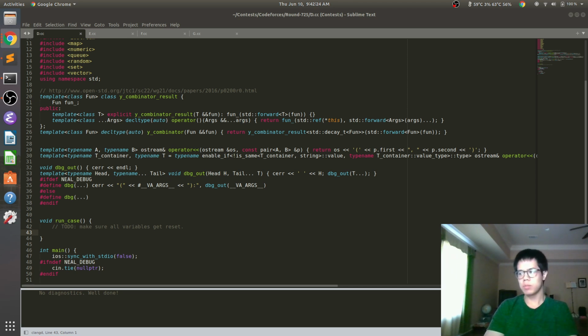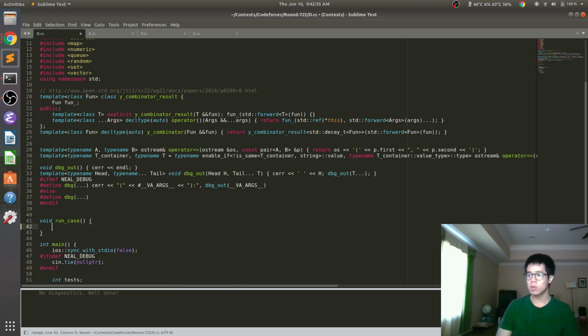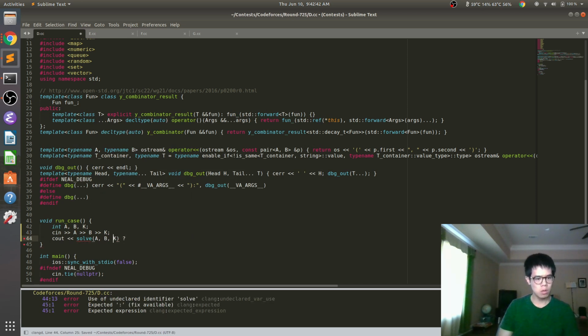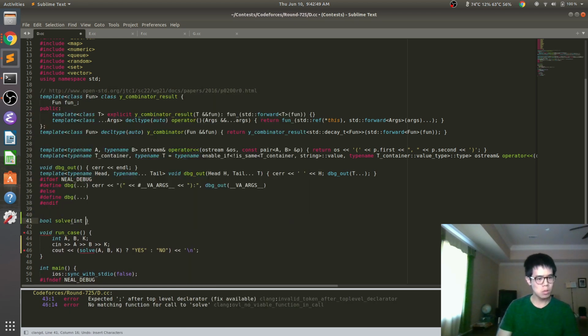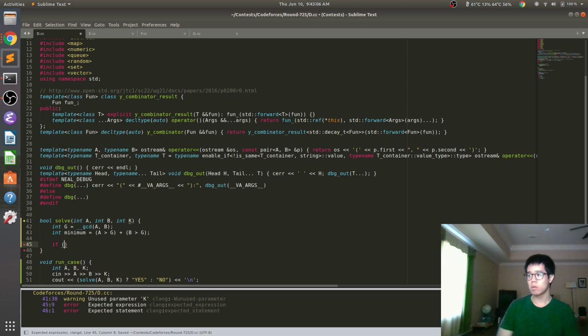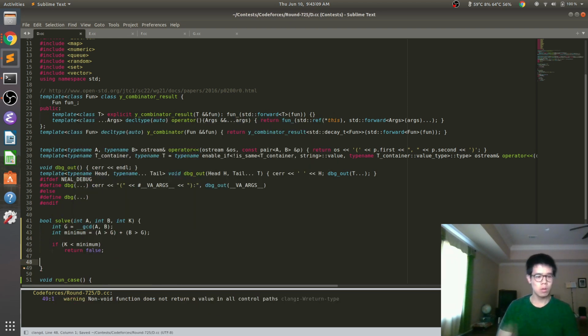Right, we just need to count the prime factors. Take the GCD. Need to at least do that.